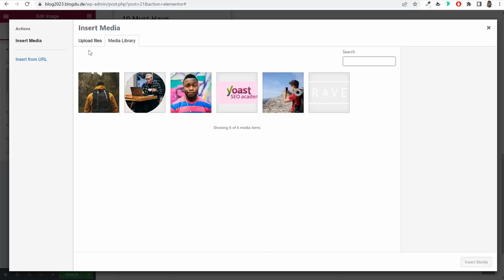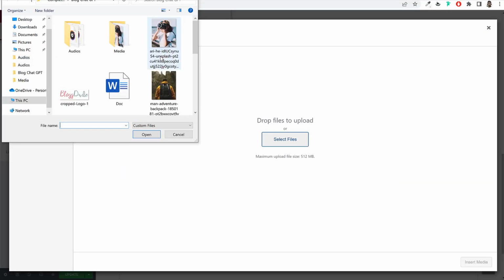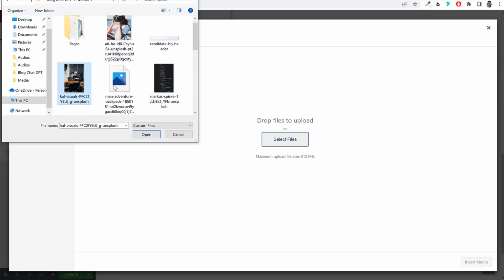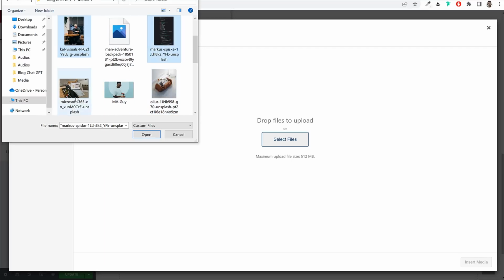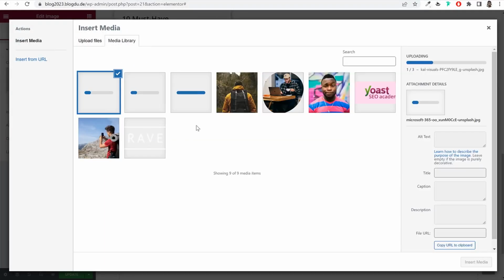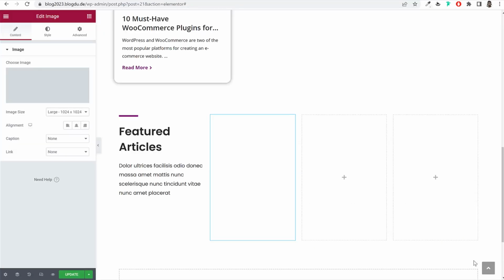So first we'll choose the image. Let me upload these 3 images first. So it is under media folder. If you open the media folder, here as you can see, we have 1 image, another image, and this 3rd image. So I have all 3 images. Maybe let me upload this image first. So I'll select this, click on insert media.